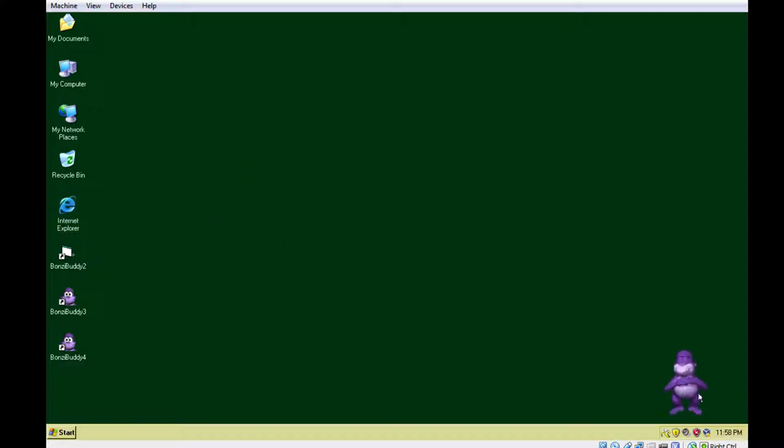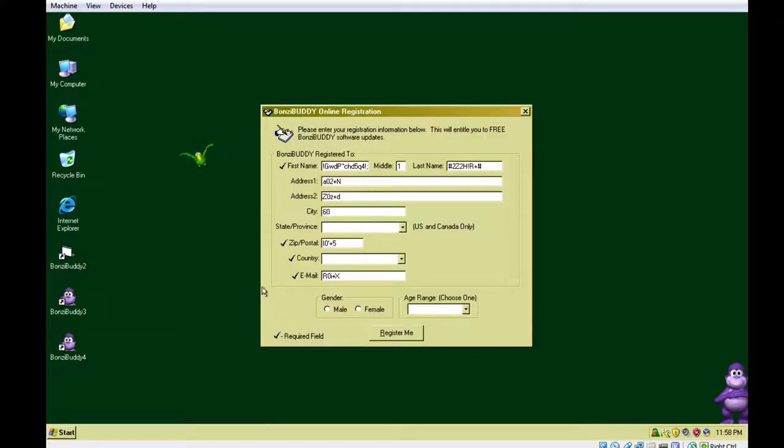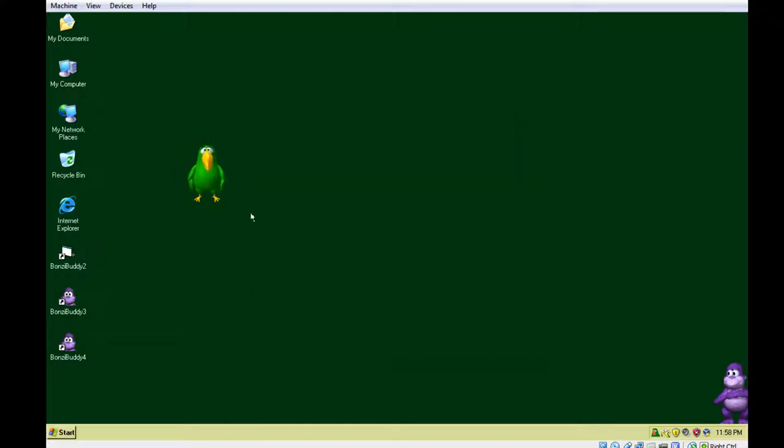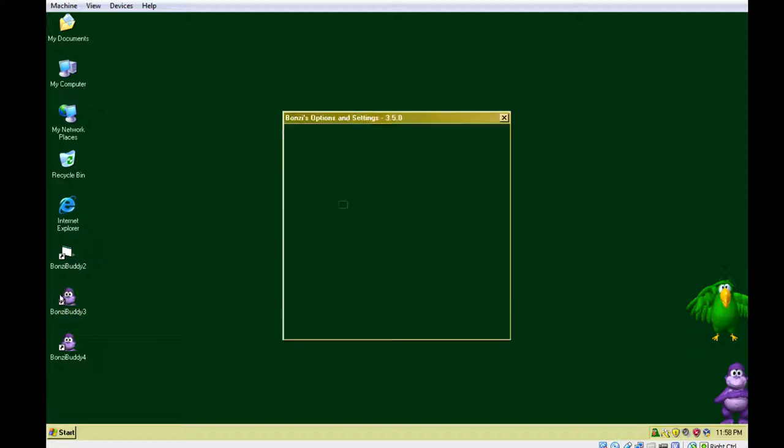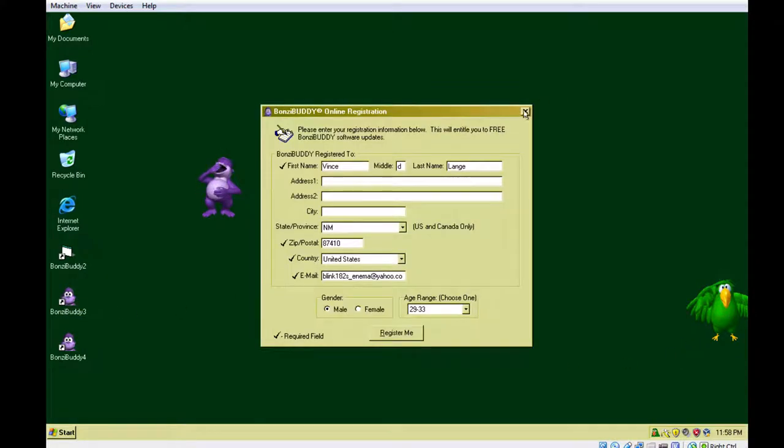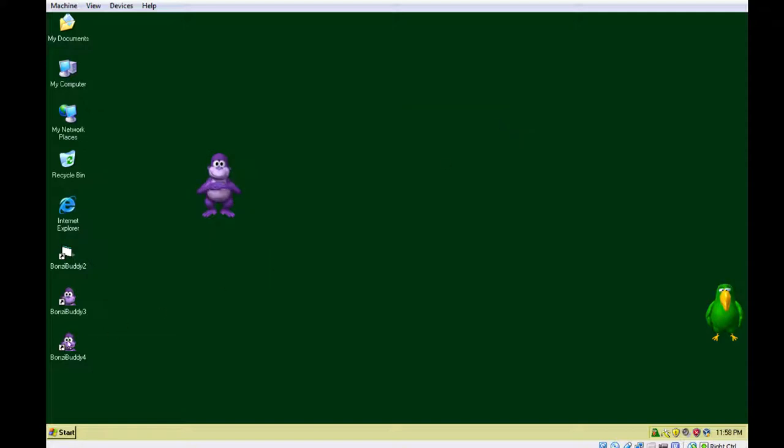Wait, there's a Bonzi Buddy 2, 3, 4. I think it just installs all the options. Oh, cool! I can start multiple Bonzi Buddies. Right to see you up so late. I'm puking stoop. Oh, isn't this where you want to be? Yup. Alright. We know. Wait. The hell? I think you already had Bonzi Buddy 3, man.